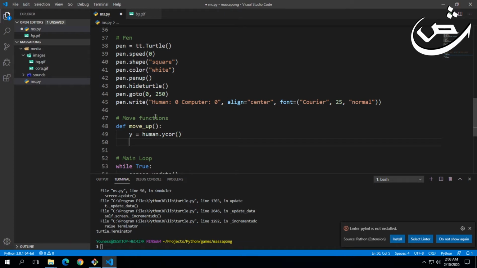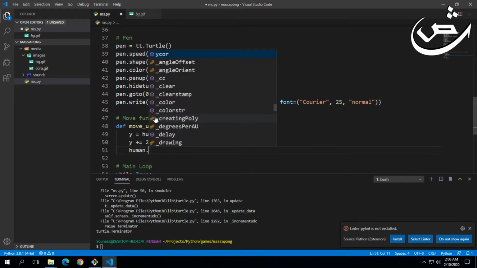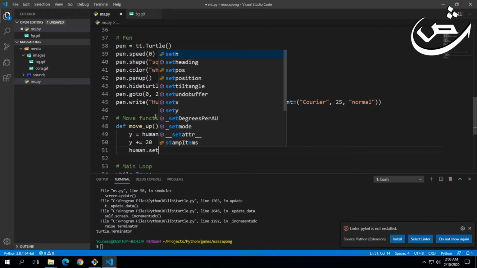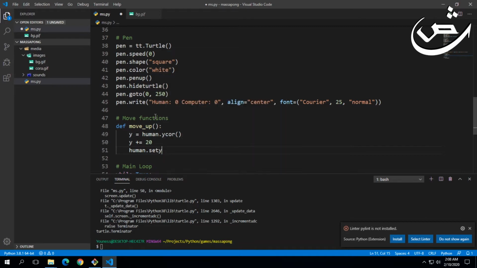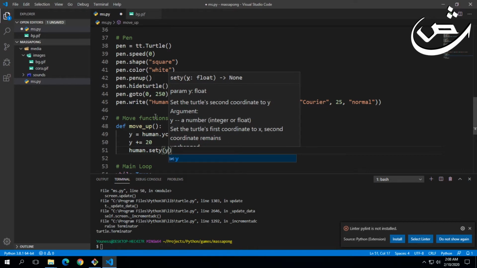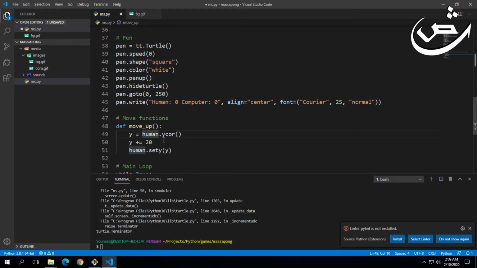We can just use plus 20, or update it with y plus equal 20, and then we set the y. human.sety, and then I can just give it this value of y. So wherever it is, it's going to move up by 20.